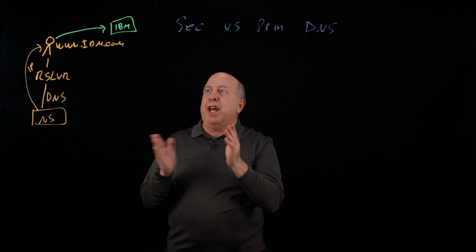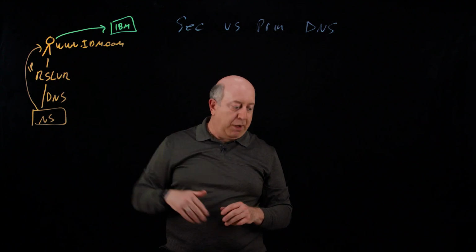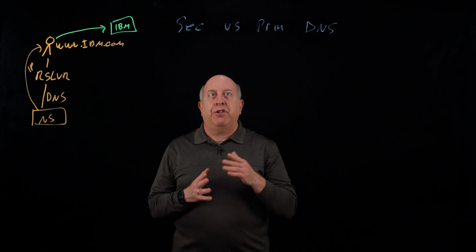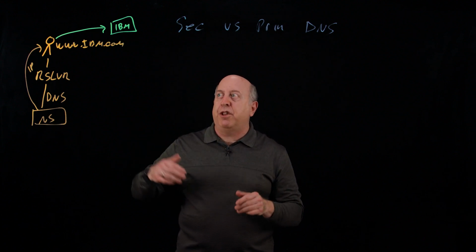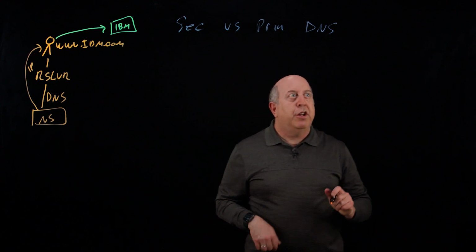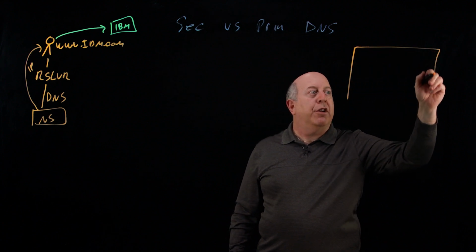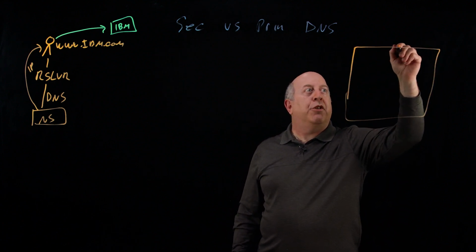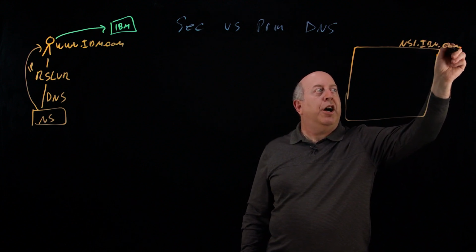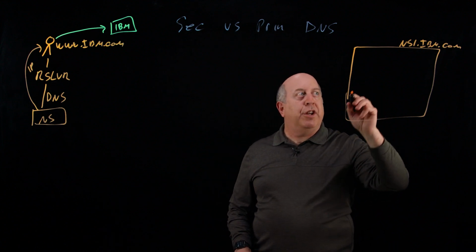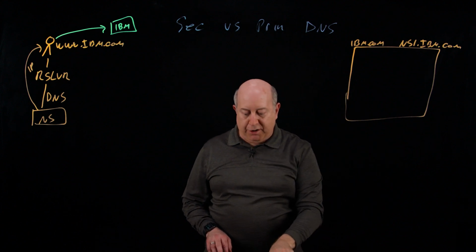Life is good. But now you're the administrator, and your job is to set up the DNS so that this user can make it to IBM.com. And you want to do it in such a way that it's resilient and ensures that if a server is down, the user can still make it to IBM.com. So what I'm going to do as an administrator is I'm going to go to my name server. We'll say this name server is ns1.ibm.com, common name for a name server. And this is for the zone ibm.com. And I'm going to set up the records in my zone.